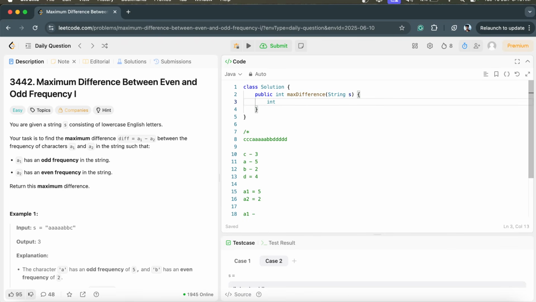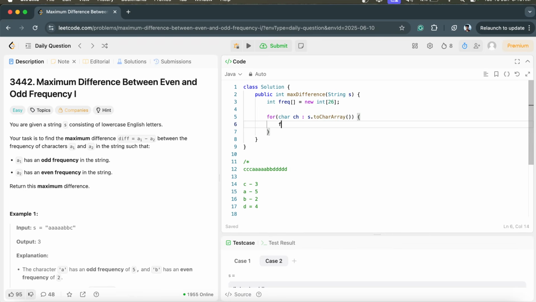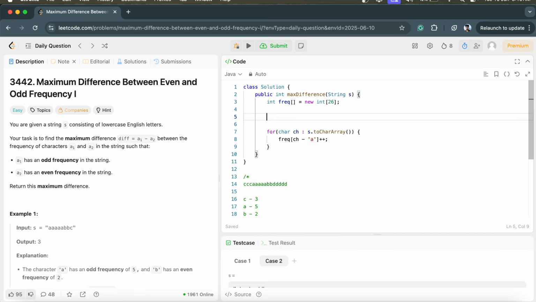So let us first create the frequency array, which holds 26 characters, and we will go through this string and update the frequency array, frequency of ch minus 'a'. Whatever character we are at, let us suppose the character is a, minus 'a' gives us 0.